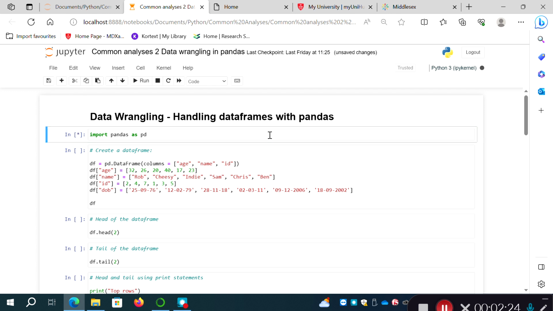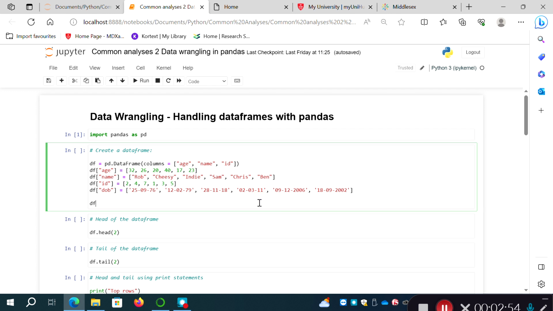As I mentioned in previous videos, it's often the case that when we're importing software libraries to use in Python, we give them these abbreviated nicknames, and it makes it easier than having to type out the full name of the library each time you want to use it. So now I've imported pandas as pd, I can refer to it as pd when I'm calling methods or functions from pandas.